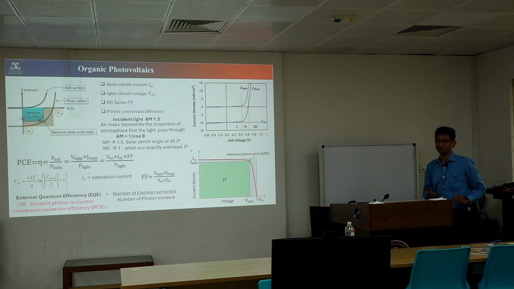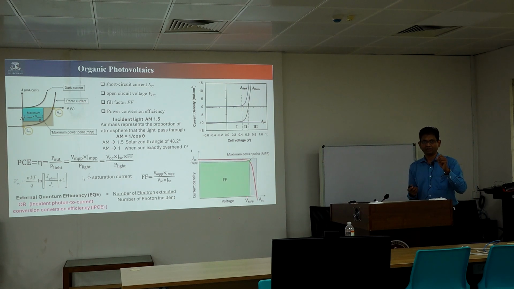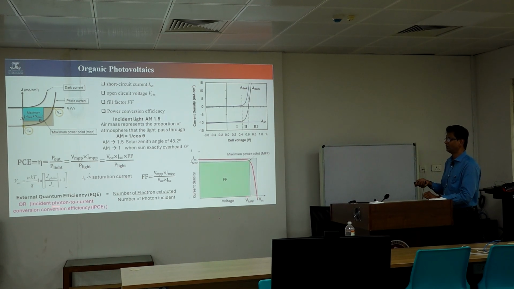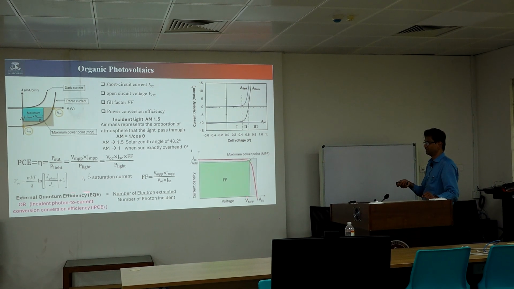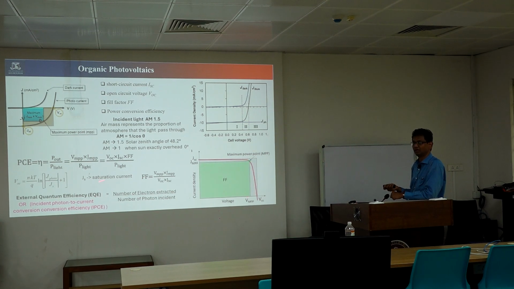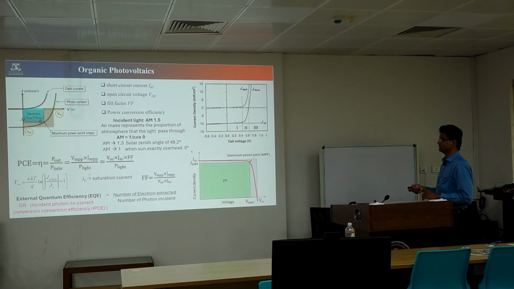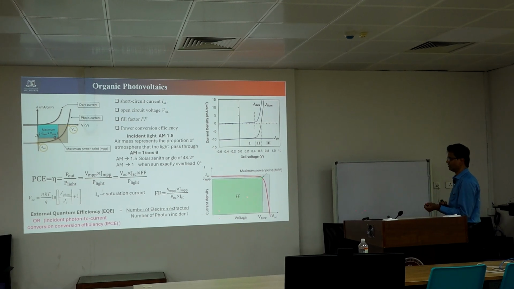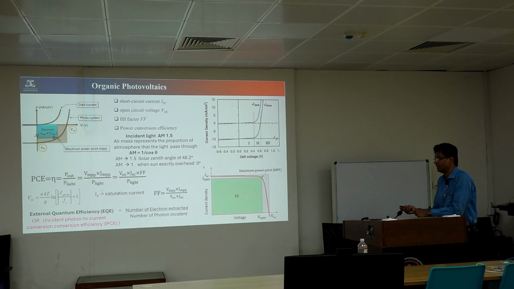Then we'll get the total current. So for each wavelength we get a power, and for each wavelength how many electrons we get. Like this, we calculate everything and finally integrate the whole thing. So here also we say the number of electrons extracted for an input of one photon, how much is extracted, that is called EQE. The maximum is 100%, so normally EQE is less than 100%. Yeah, these are some of the basic things to measure for characterizing this organic solar cell. Okay, not any solar cell.